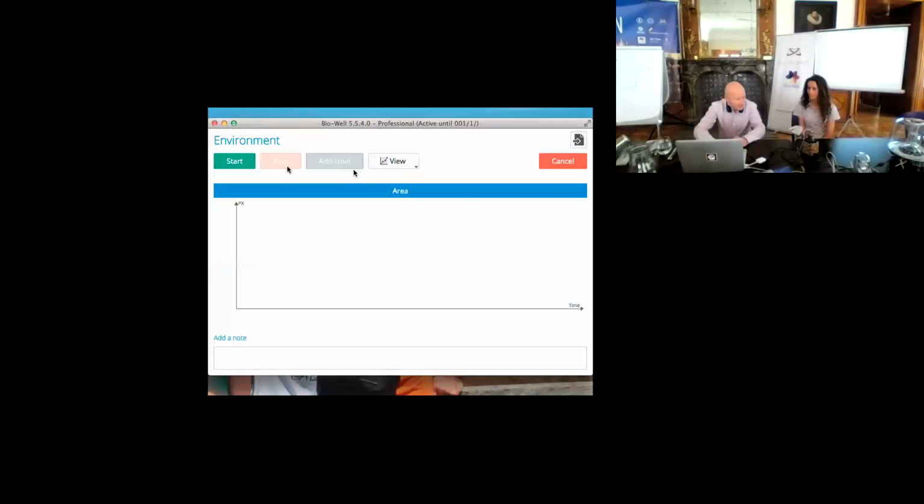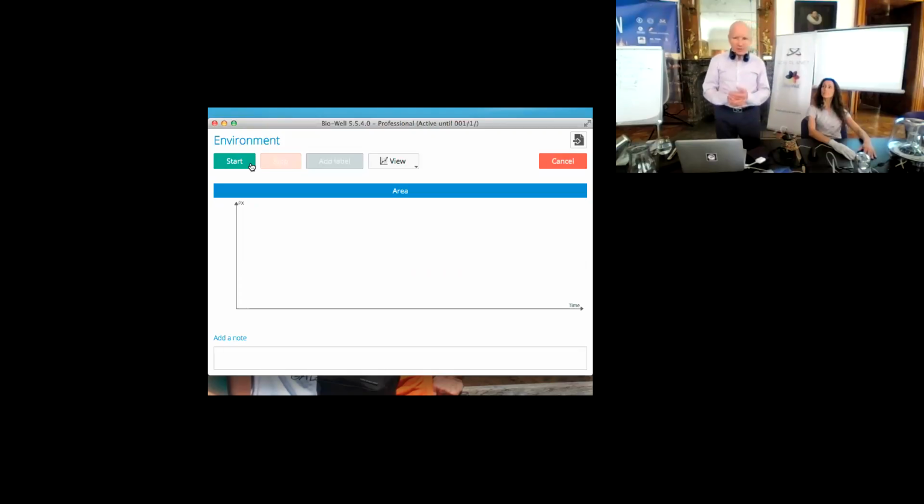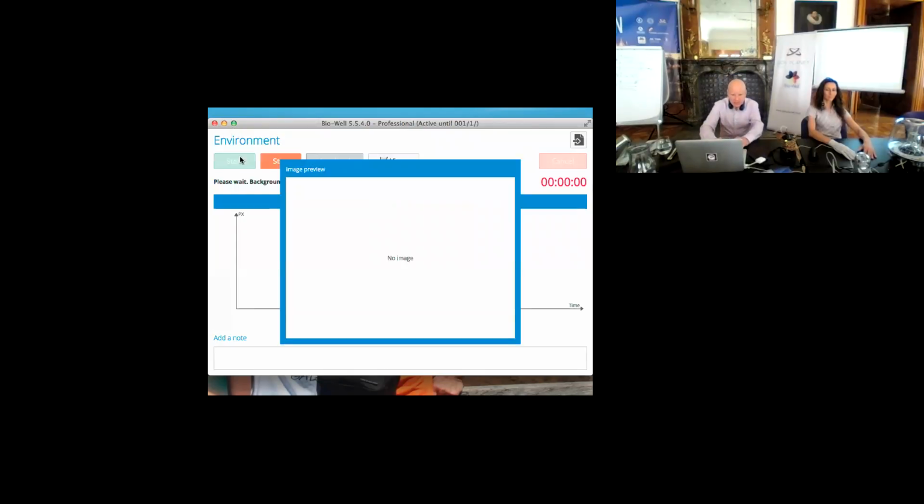Okay, but let's hope. So we go to environmental mode. So you need to sit just nearby. Just sit in a relaxed way. That is very important. So the person is sitting in a relaxed way, both hands laying on the table. That's very important because, same as when you are measuring blood pressure, you need to keep the hand in an appropriate position. So same here. You sit here in a relaxed way and we start this measurement.